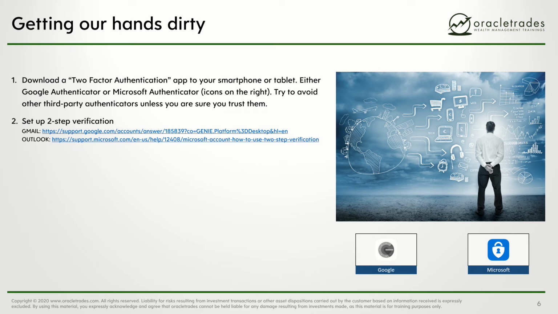Next, set up two-step verification for your email address. And for Gmail and Outlook, I'm going to post the links below as well. Essentially, this will require you to insert a PIN that appears on your smartphone every time you access this email address. Now, this may sound like a huge hassle, but technically, given you're only using this email address for your Binance trading account, you will not receive a lot of email and you won't have to access it very often. And if you do, you can be really sure that only you can access this.